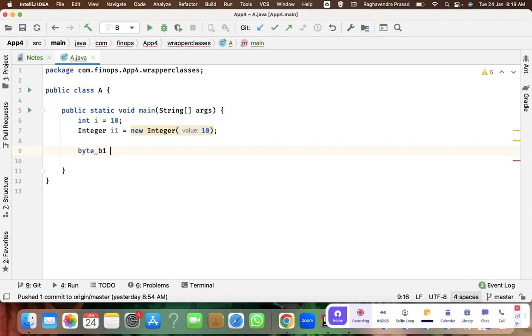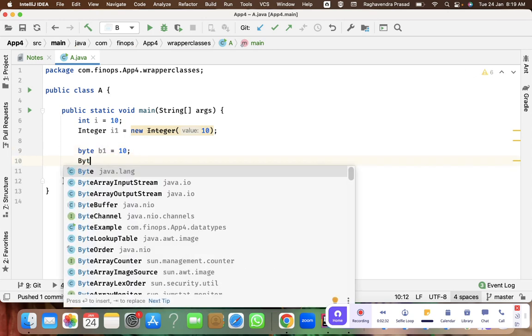byte v1 equal to 10. Same thing with Byte: while you are writing the data type, the object, you can see the automatic suggestions. All these are available in the java.lang package.